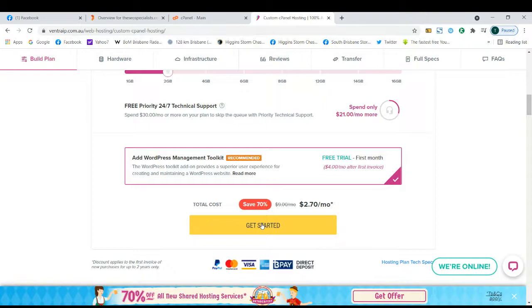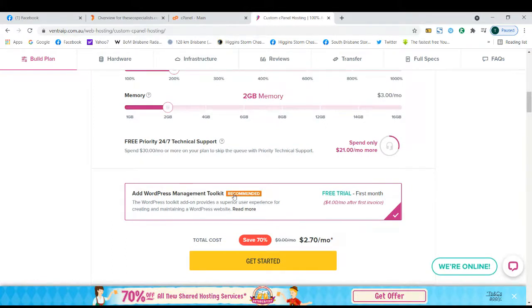When you're buying hosting, there are a few things that they might try to sell you as add-ons, like a management toolkit. This is just for this particular hosting company, but other hosting companies will have extra add-ons, like, do you want to buy emails? Do you want to buy SSL certificates? SSL certificates are basically up here. You can see how that's got it. It just makes the website a little bit more secure. It depends on what SSL certificate you buy.